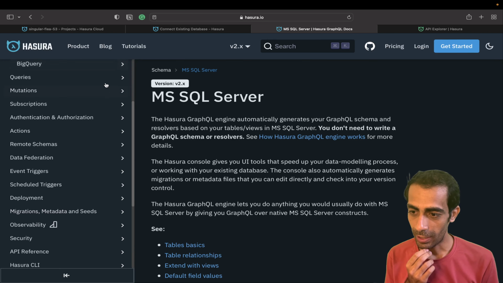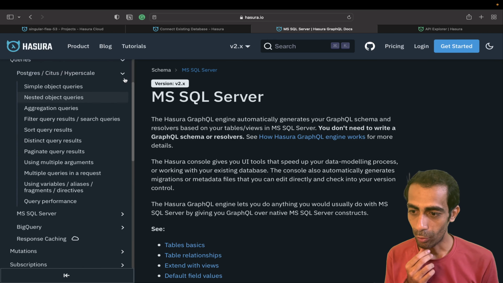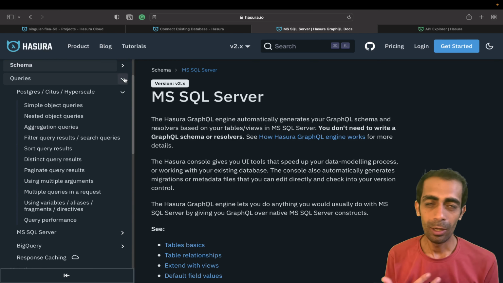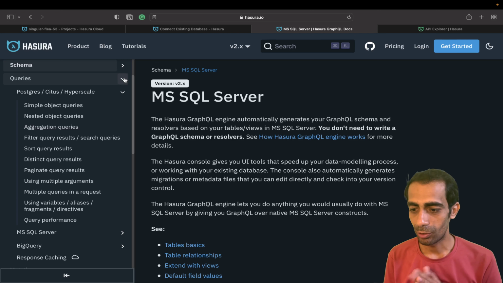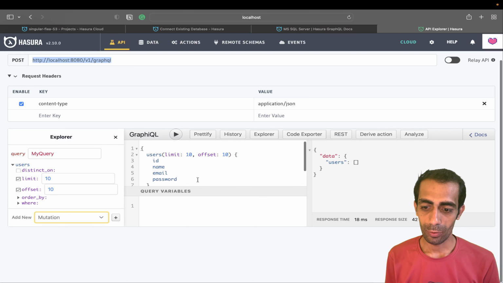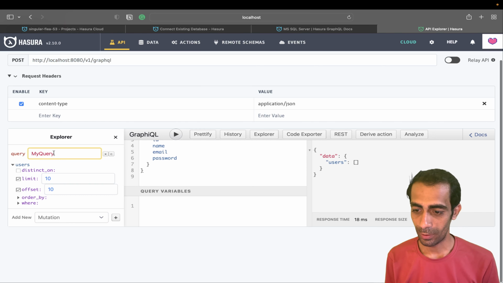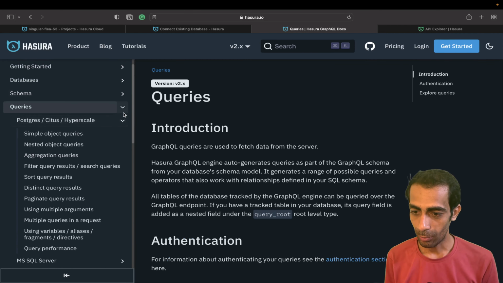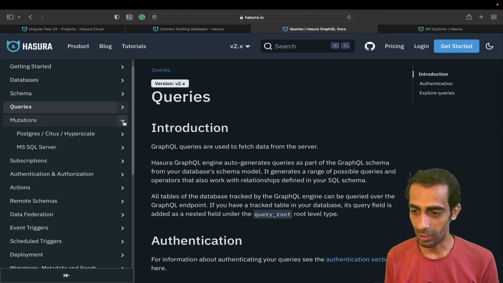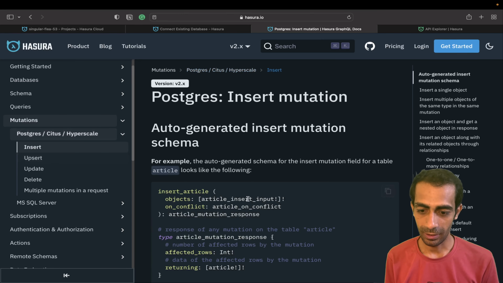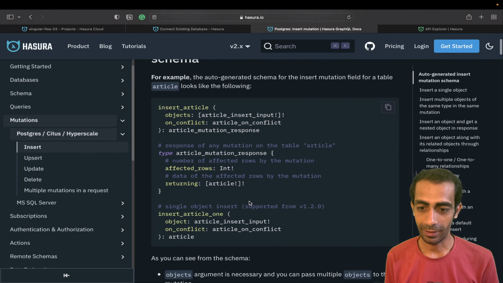And apart from that, the queries that we have gone through already, the aggregation, nested, and all the possible queries of GraphQL, you can do this directly from this terminal only. Okay, so from here you can do anything. So let's go back to the mutations now. I'm gonna run a mutation now. I'm very curious to insert something and get data.